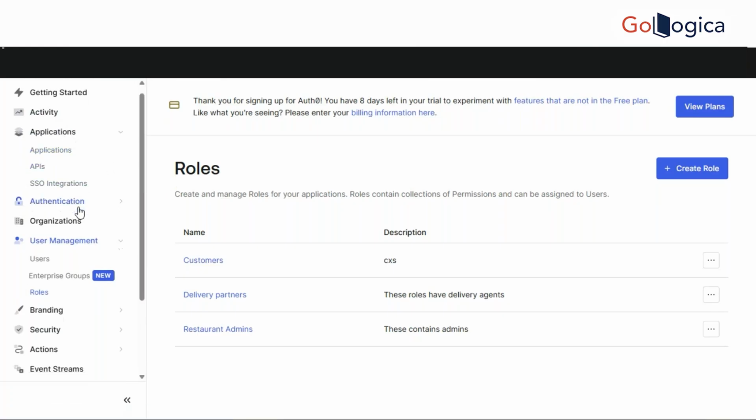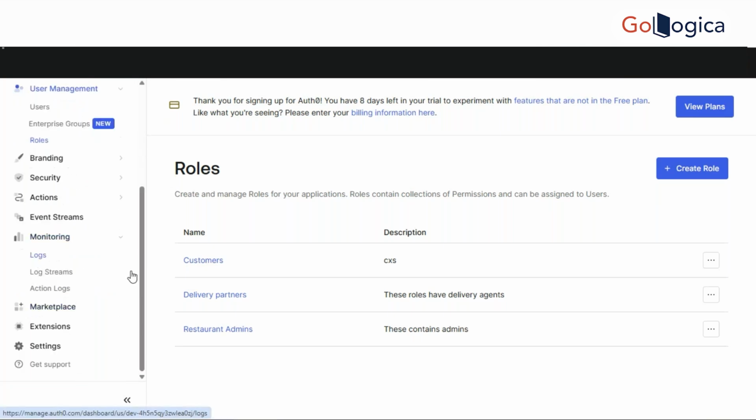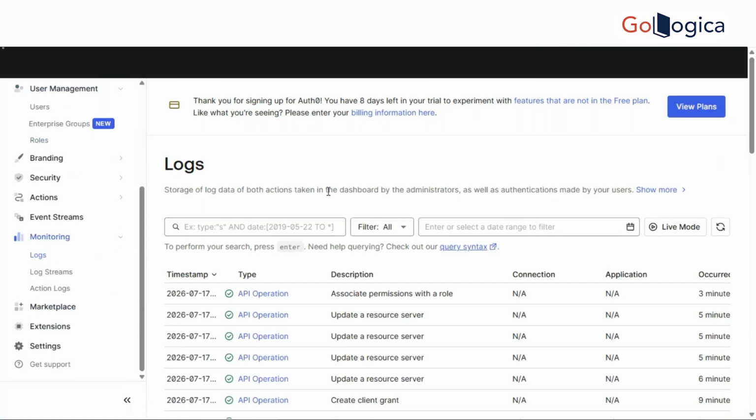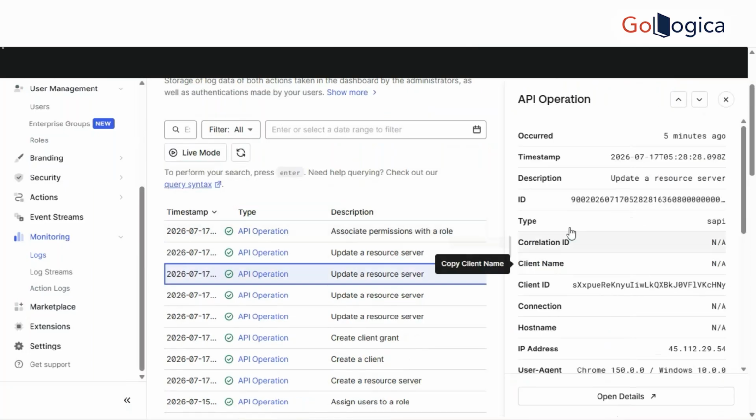Open the logs monitoring page. Whatever we did just before, they are all recorded here, like creating an API and all. If we open this log, let's suppose, yes, description updated resource server.